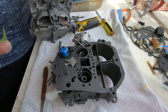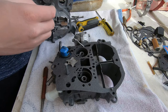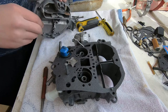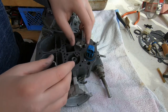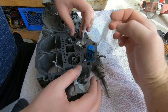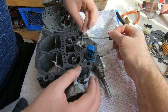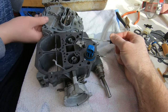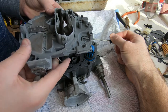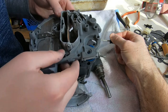Okay, that green rod is a very important guy. He pushes down on the throttle position sensor. So what we're doing is kind of a cheat. It saves you from having to pop that arm out and remove it temporarily. We set that green rod into the air horn from the bottom and taped it in position so that it'll be held while we place the air horn on here. Then the lever that actuates with the throttle, we don't have to pop it out or disconnect it. It was just a small time saver for us.